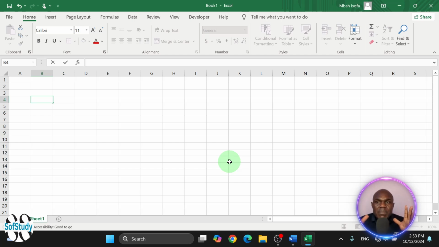So begin by exploring the main features of the Excel interface, including the ribbon. You see the ribbon is here. We spoke about the ribbon in word processing. The formula bar. This is the formula bar. And the worksheet tabs. So there's a worksheet tab. I can add worksheets there.